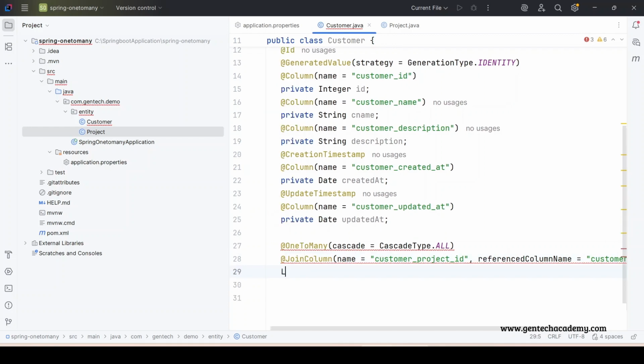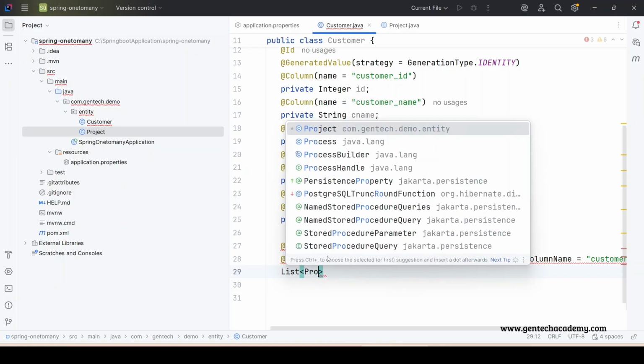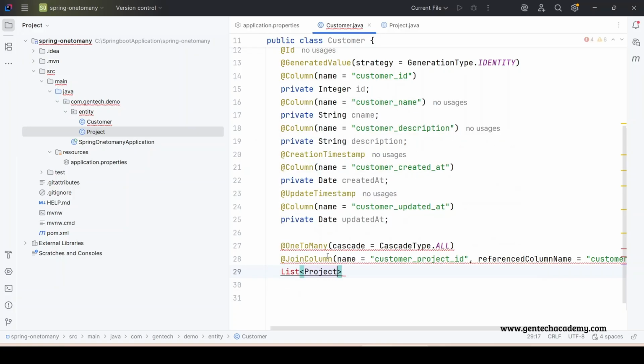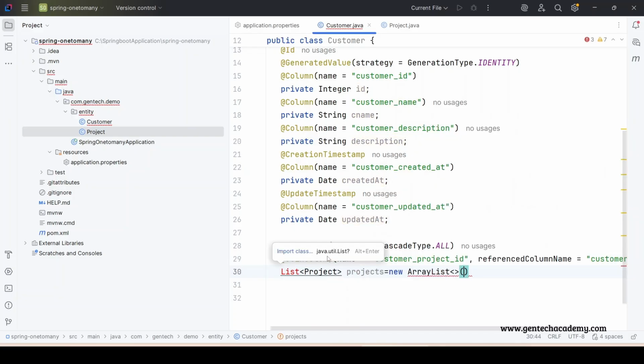So now, one customer can have multiple projects, so we use a List of Project, or you can use a List or Set, anything. List of projects is equal to new ArrayList. We need to import the List from java.util.